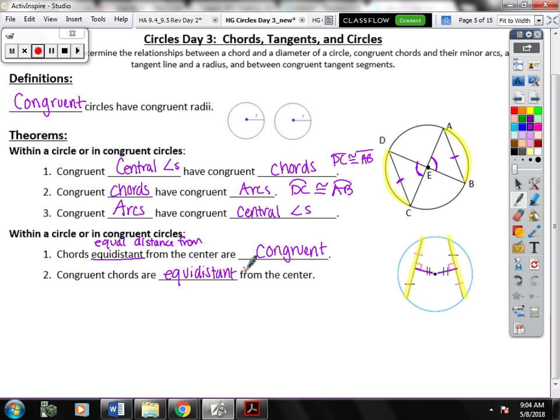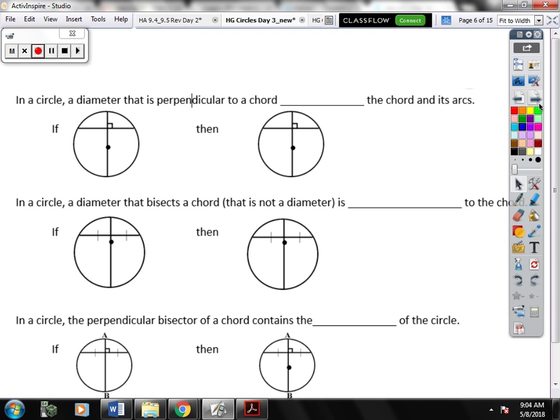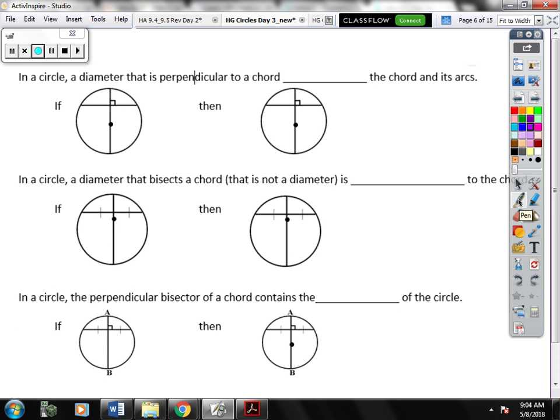And then we have three more theorems moving down about diameters and chords and their intersections. Remember, diameter is a segment that goes through the center and touches both sides. A chord just has 2 points on the circle. So we have three theorems here. So in a circle, a diameter that is perpendicular to a chord is going to bisect. Throwback word, what's that mean? Bisect? Nope, that would be perpendicular. Yes, it will go through the midpoint. It's going to cut it into two congruent segments.